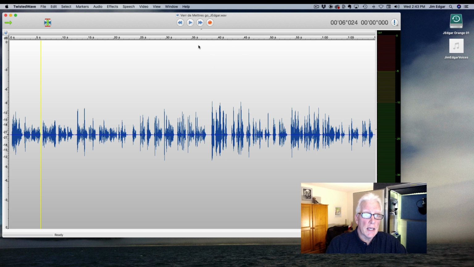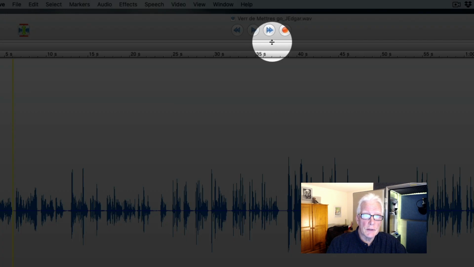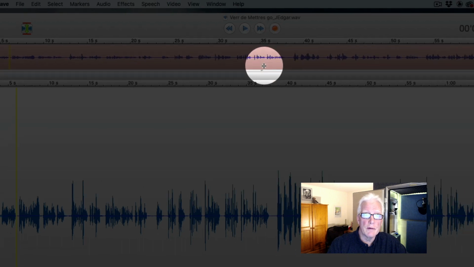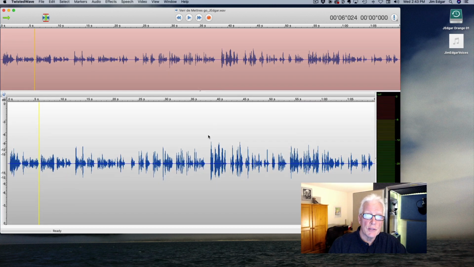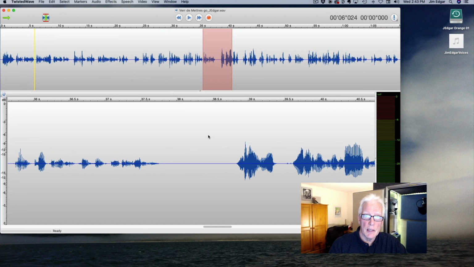Same thing is true at the top of the screen. There's a little single dot right up under the center there. And if we drag that down, what we find is that our overview file, the one that if we zoom in gets very specific about the area that we're looking at in the main screen, appears for us.